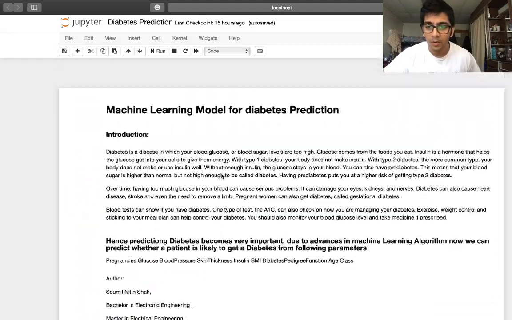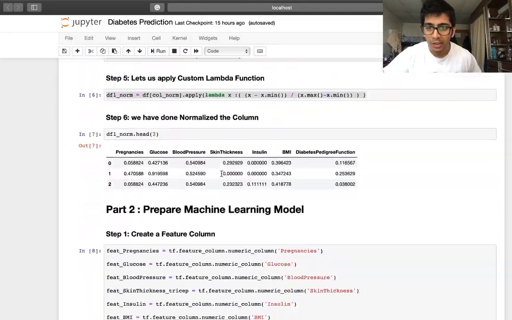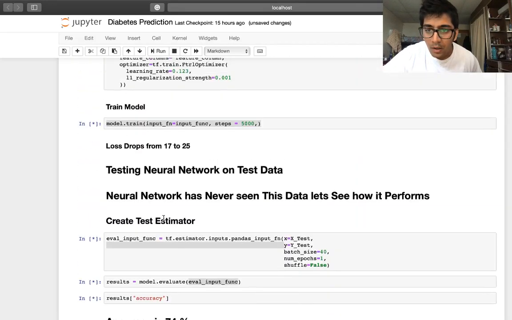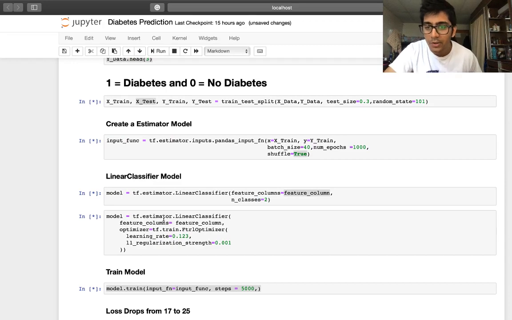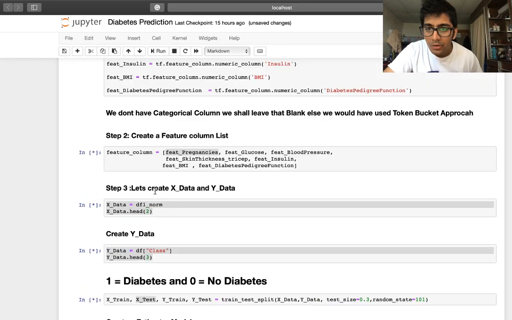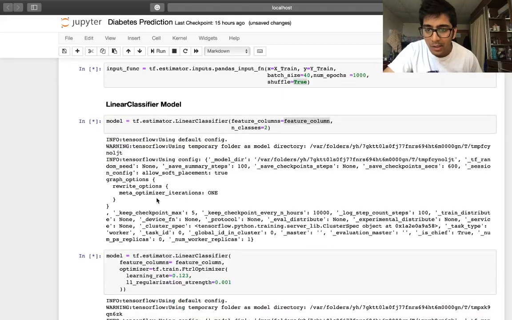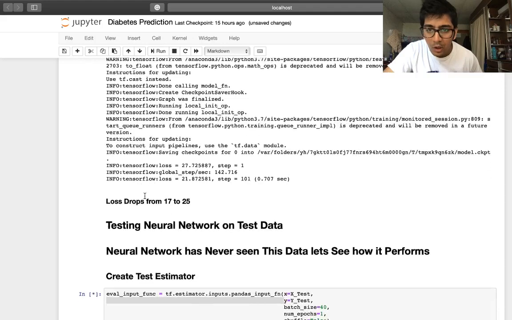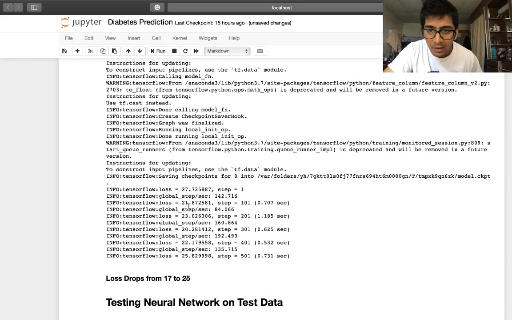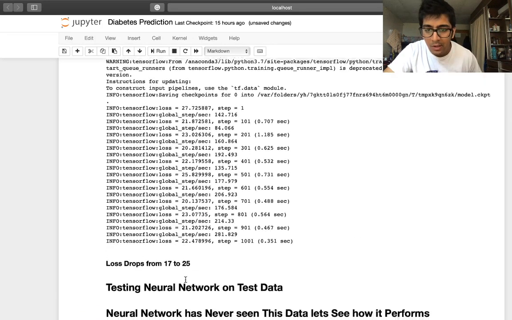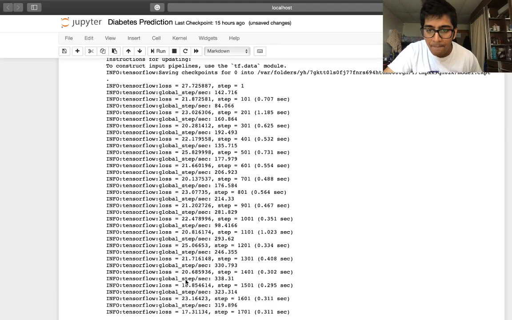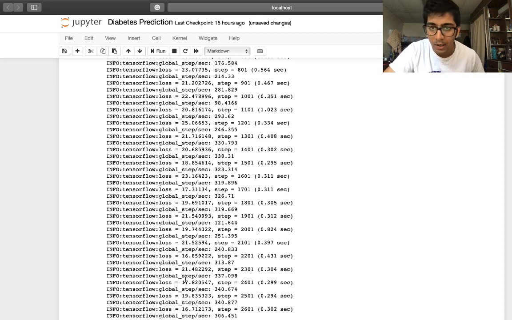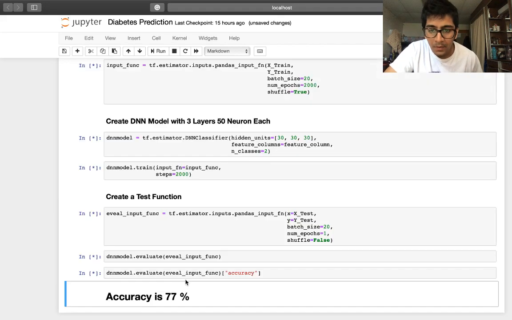So I'm running it right now. First of all, it's going to read the data set. It's going to create the model. Now let's wait. So right now it has created the model. Now it's performing the training. So here you can see it's training. We are getting the loss. Here you see the loss is decreasing: 27, 21, slowly it's decreasing. All right, so here you can see the loss is decreasing slowly. So let's wait for that to run.